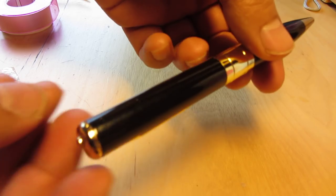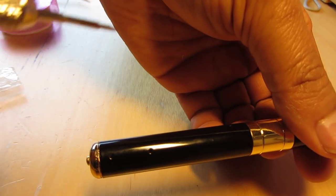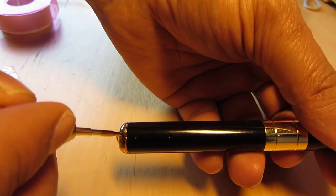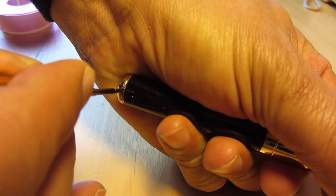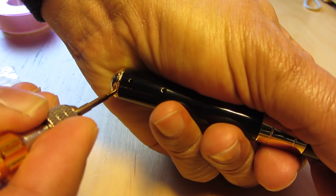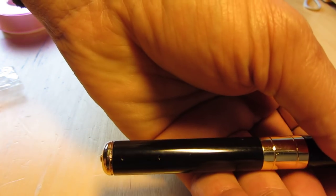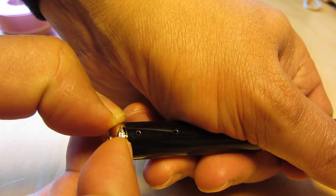Now you can see. You can use a screwdriver on the top of the pen. There is one little tap to remove the top of the pen.